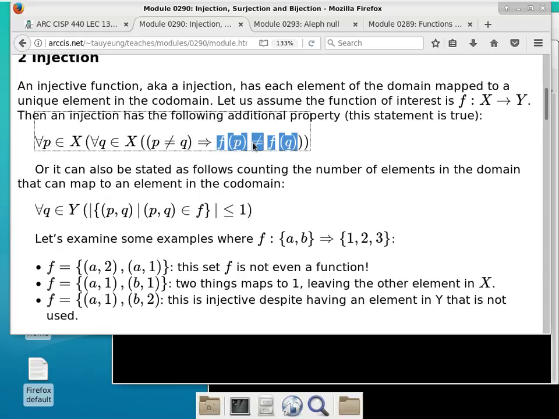So is injection synonymous with continuous functions? No. In this class we are not too concerned about continuous functions. We haven't really gone through the discussion of countability, which is basically defining whether a set is infinite but countable, and that's the concern of our class.